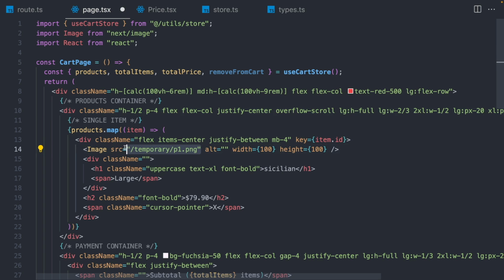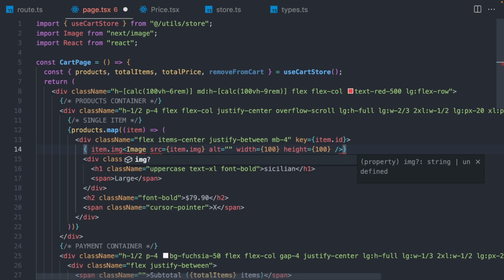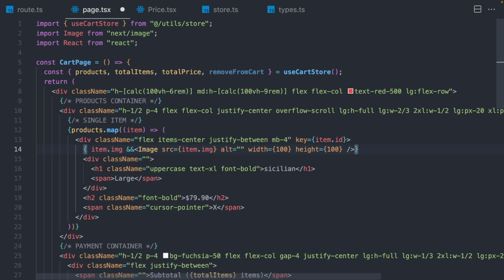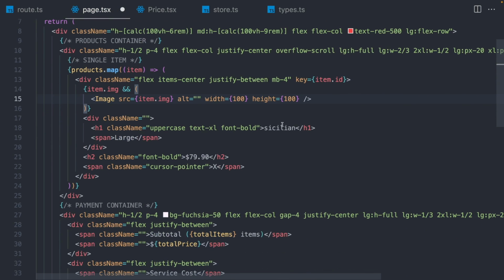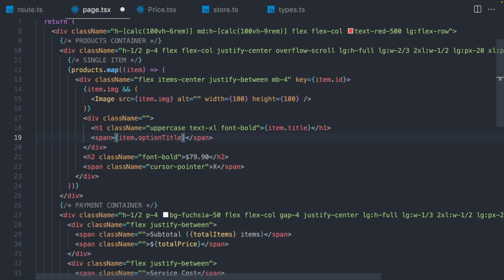It's gonna be item.image, but it's optional, remember. Let's write here a condition, and I will say if item.image exists. And let's change here item.title, and it's gonna be item.option title. And finally, its price.